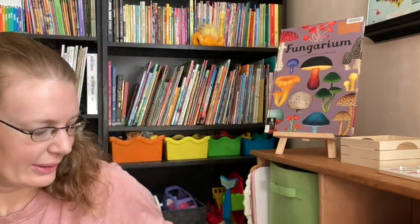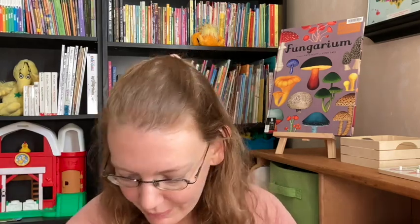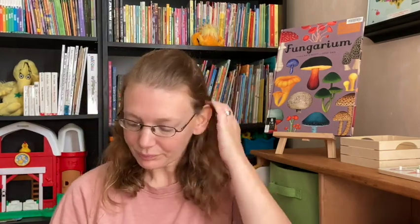But like I said, today I'm going to share with you some fall and Halloween books that we just grabbed from the library, and I'm going to show you some of our fall books that we own. I'm sure we have more, but I just can't go around and grab them all. They're not all together. So let's get to it. First, my daughter took one of the Halloween books from the library, so I'm waiting for her to bring that back. I'll start with our fall books that we own.